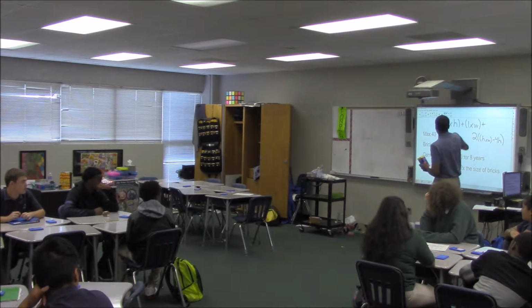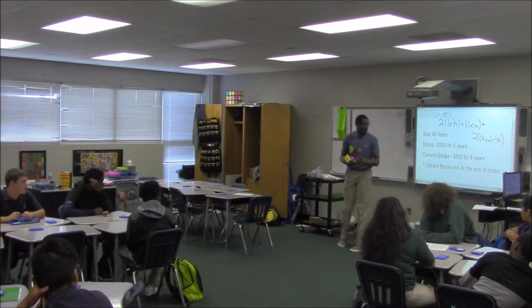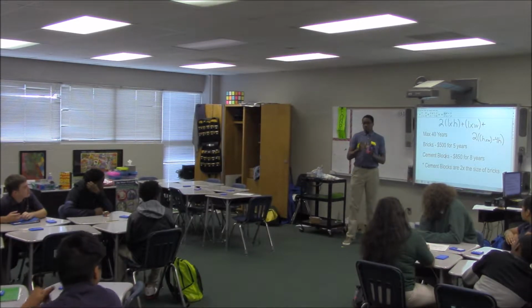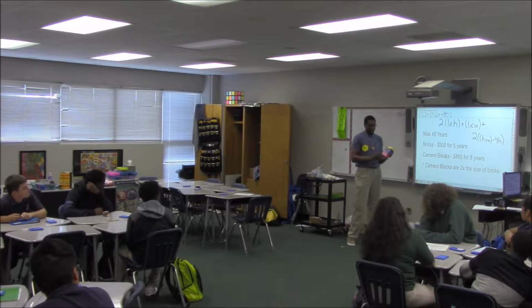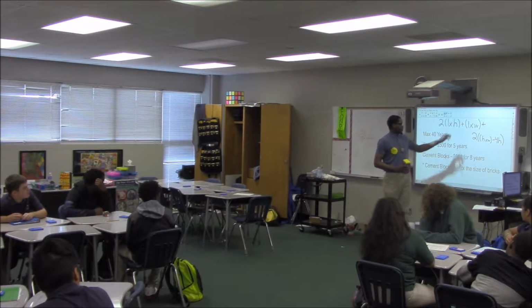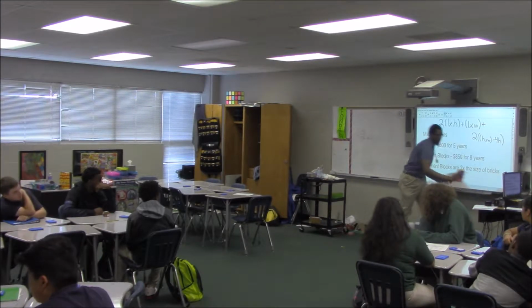So on the board is what the formula is going to be to create your building tomorrow. This is 2 times the length times the height, because you're going to make the faces of your building first. With your numbers, you'll take your length, which is how long it is, times your height, and you'll multiply it times 2 to get how many cubes you count here and how many cubes you count here. Then for your roof, it'll be plus your length times your height, and you'll add. I won't add that yet.